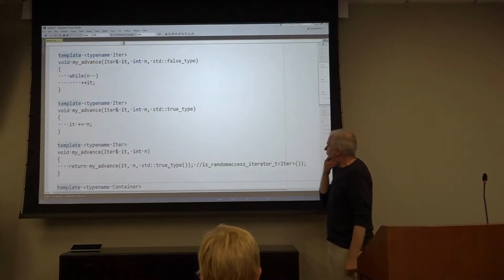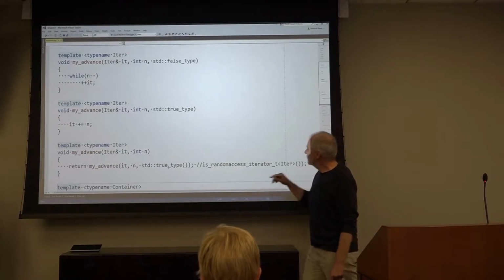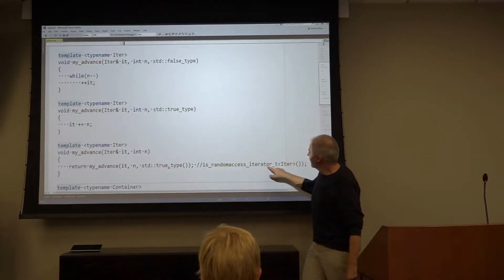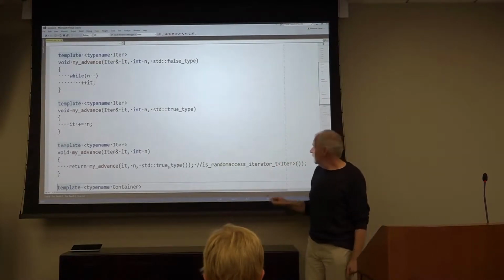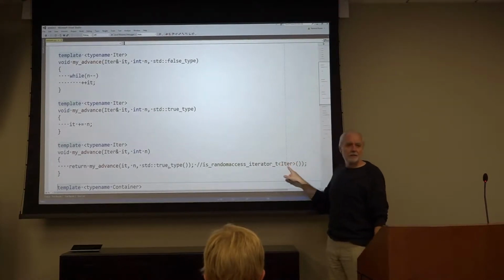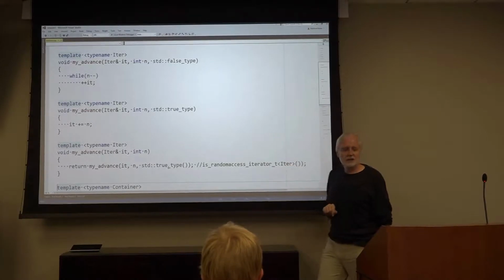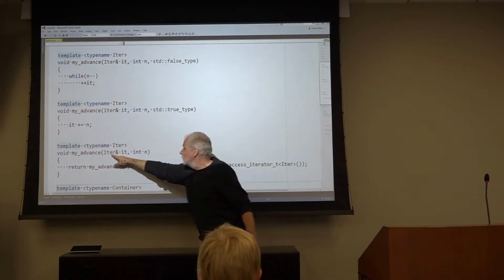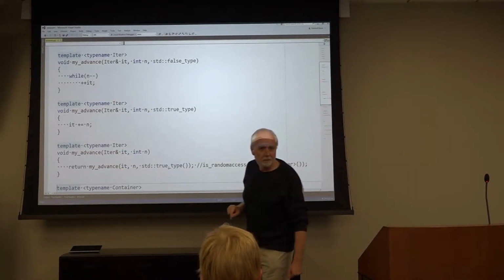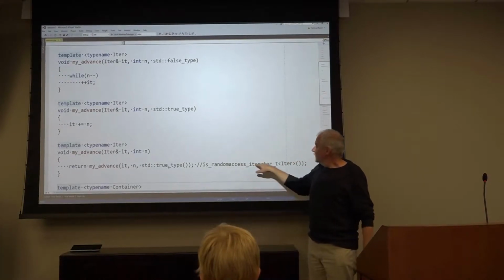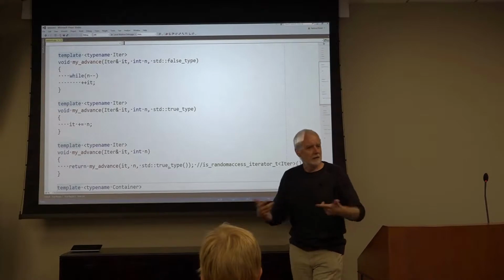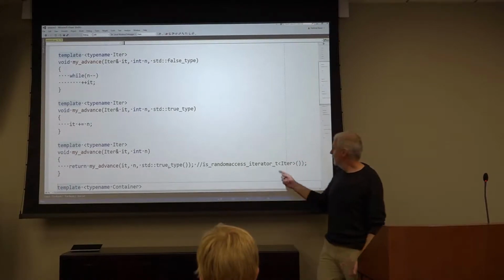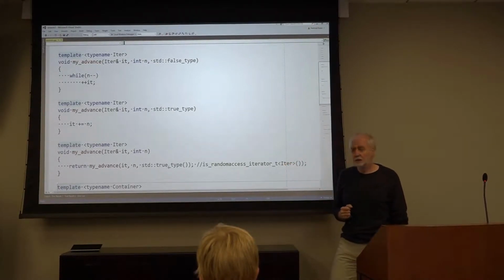And the solution I sketched was that we probably need some facility which we call is random access iterator, which is a template which is instantiated with the iterator used as the argument to that function. And this thing is supposed to evaluate either to false type or to true type, depending on whether that thing is a random access iterator or not.